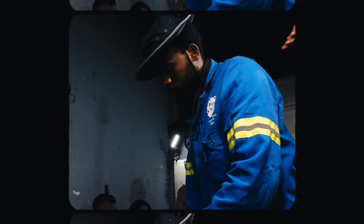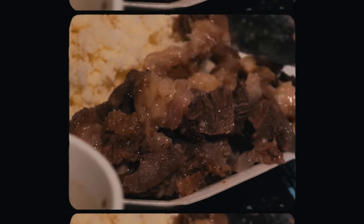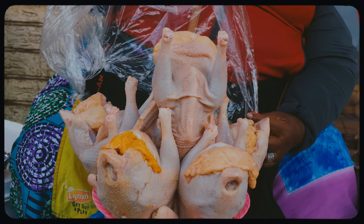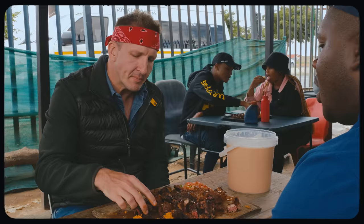I'm curious, yesterday I ate a lot of different street food throughout Johannesburg, and I can see that people here really like and appreciate meat. But in a place like this, in Soweto, or in this part of Soweto, what kind of meat is most available? Chicken. Chicken is very popular. It's the daily staple around a lot of our communities. Then processed meats are big, as you're gonna see.